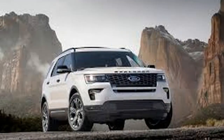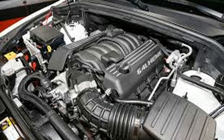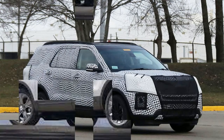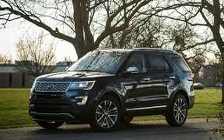Rather, the new 2019 Ford Explorer will be founded on Ford's forthcoming D6 design. This will be a completely particular stage, particularly intended for huge front-wheel drive autos. Lamentably, this additionally implies the Explorer will stay in light of a unibody stage. While this is incredible for on-street applications, it isn't too useful for whatever else.